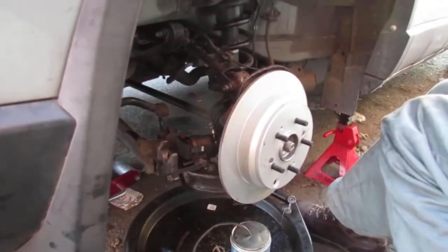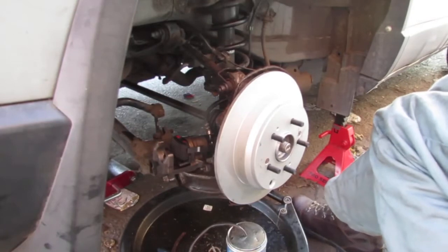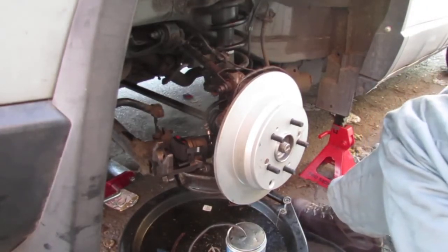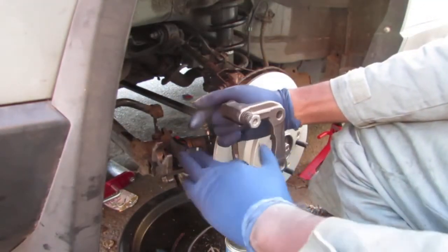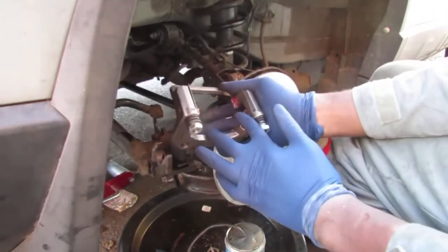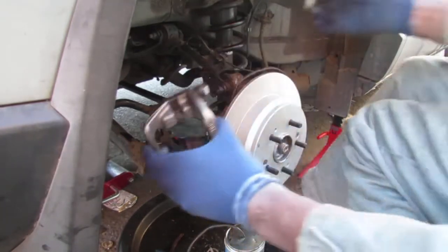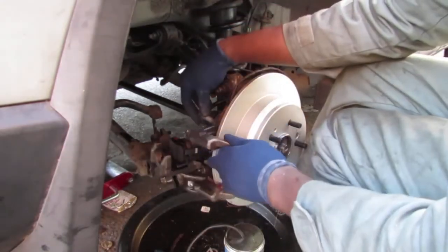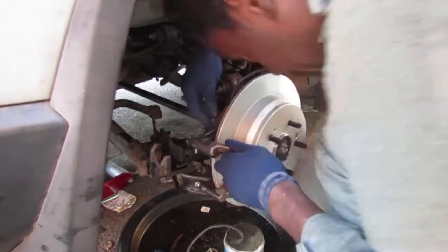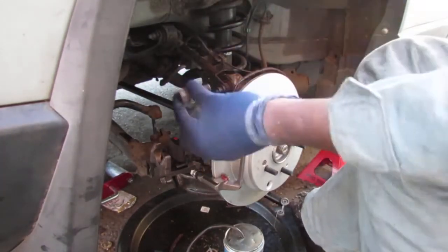So I really struggled a lot with getting this damn thing on. So hopefully it'll get a little easier this time, right? It's just good to get the order right. You know, I just didn't have the order, so I gotta put things on in a different way. Okay. So we're gonna put this caliper on first. Put a little anti-seize back there, actually. So, got that. What about this?